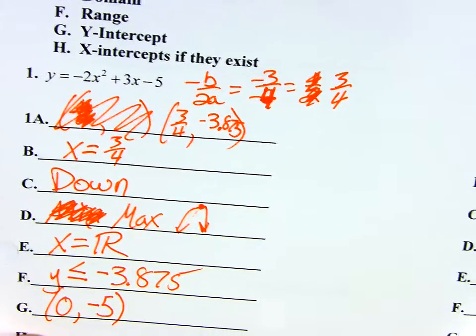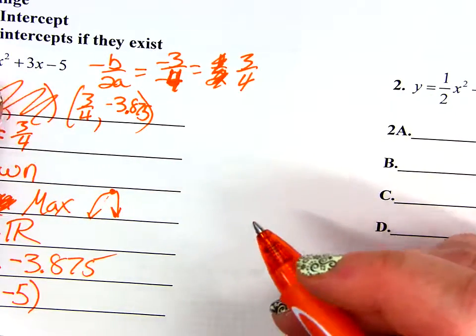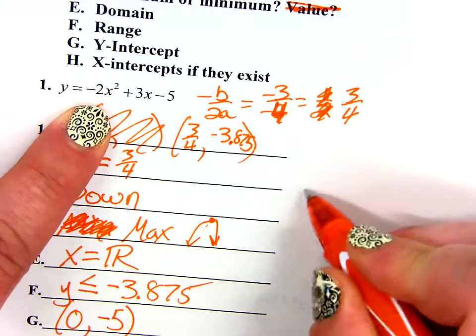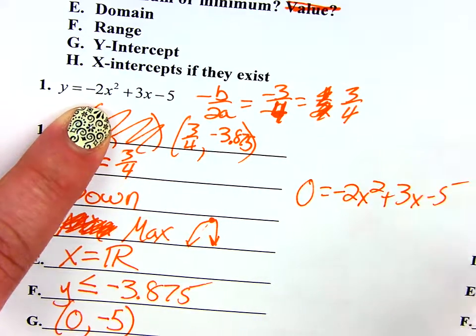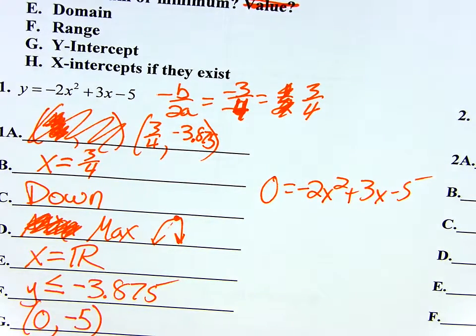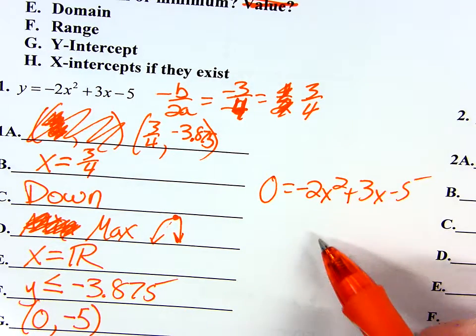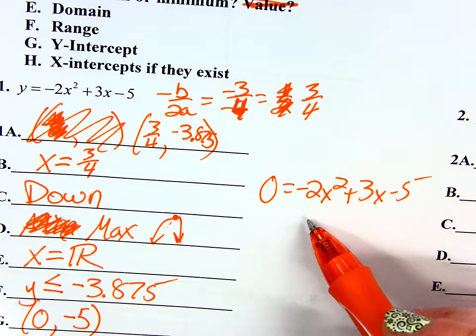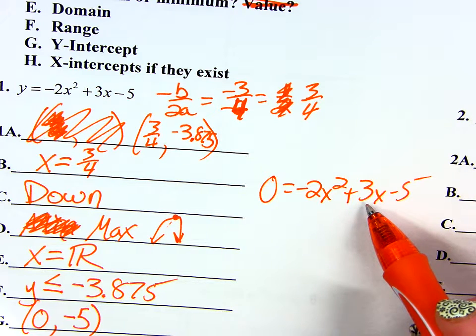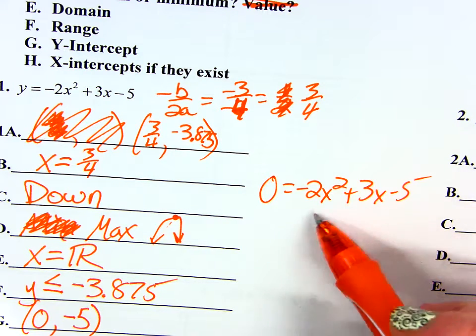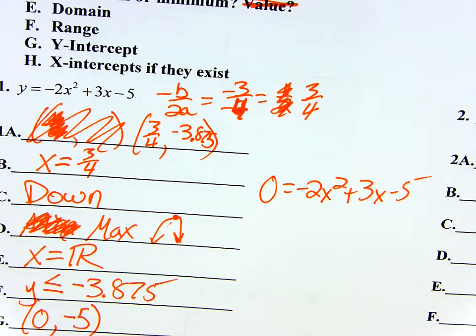So that is the one that's going to require a little bit of work. So I go back to my equation, I replace y with a 0. Negative 2x squared plus 3x minus 5. Now, this is a problem like you did in the last chapter. Solve this quadratic. I can't solve this one by square rooting. I'd try and factor it. So let's see. Positive 10 that add up to be 3. I don't think we can do it, right? Yeah, so I can't do that. I'm certainly not going to complete the square. I would do quadratic formula here.